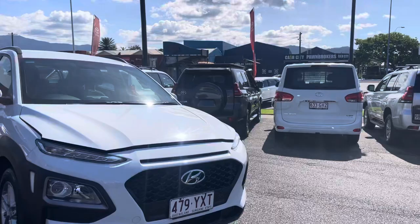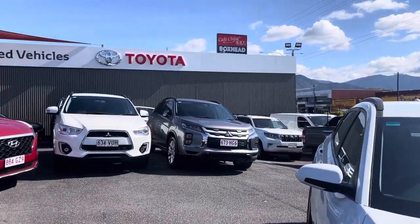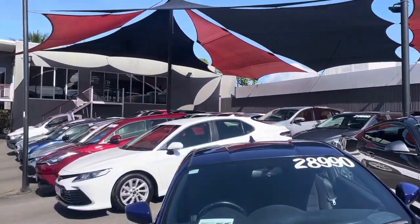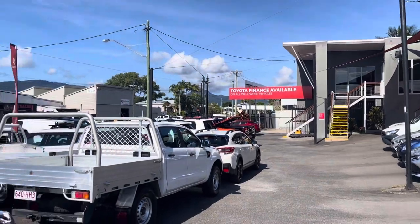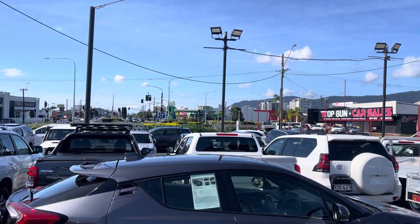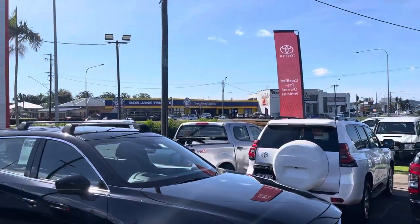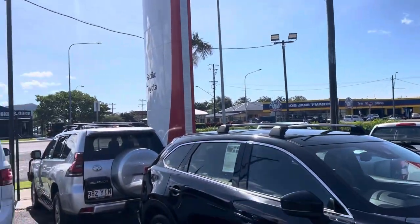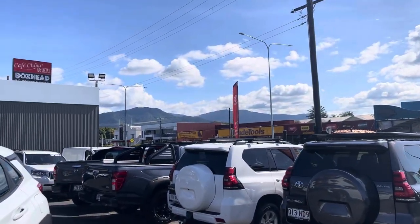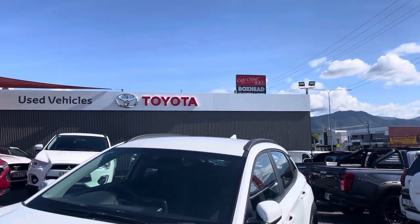Just letting you know that we are one of two pre-owned dealerships here in Far North Queensland, Jesse. We're actually standing right here at 77 Mulgrave Road, based in the city of Cairns itself, about 1.5 kilometres away from the city. Our second pre-owned yard is actually at 235 Mulgrave Road, about two kilometres south of Cairns on the left hand side. Next to that is actually our franchise dealership, Toyota and Lexus as well.